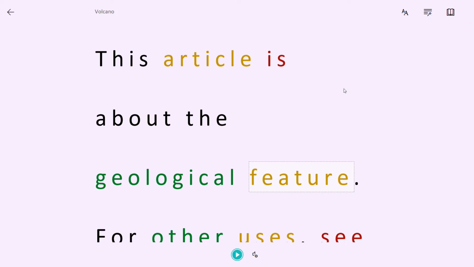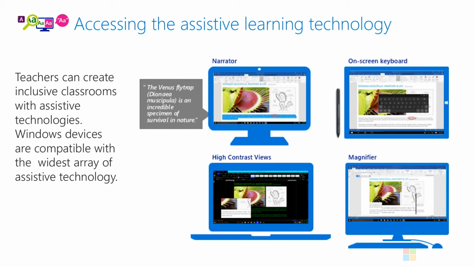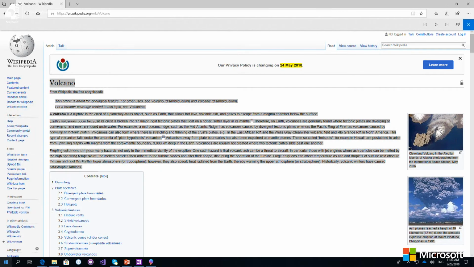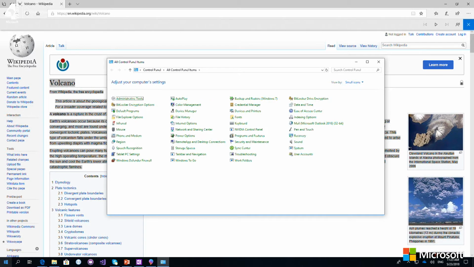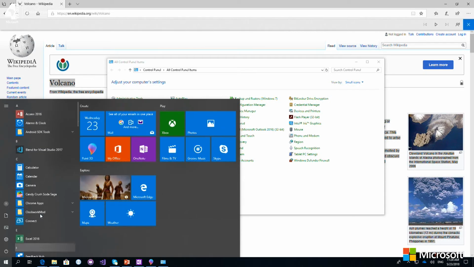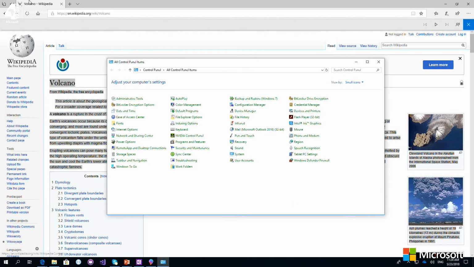Are there any other assistive tools on Windows 10, or are those the most important ones for teachers to know about? So there are other functionalities, like the accessibility functions built into Windows 10. If I go into the control panel, this could help the teacher in the classroom get more focused in how to use the applications. All I did there was click on the Start button and go into the control panel by typing in control panel, and I'm able to get to this view.